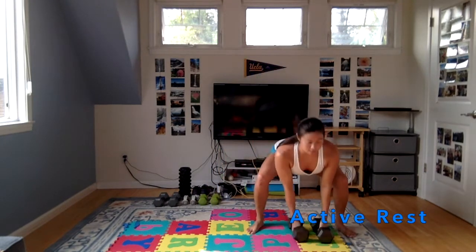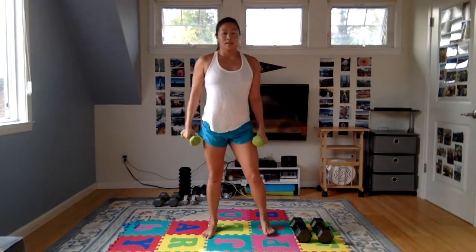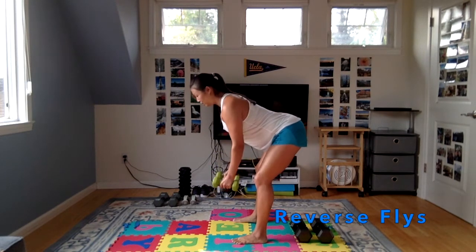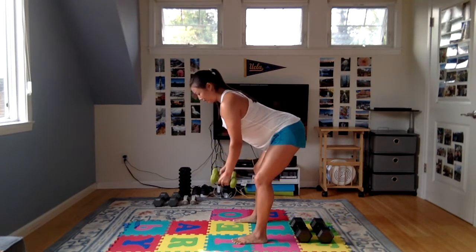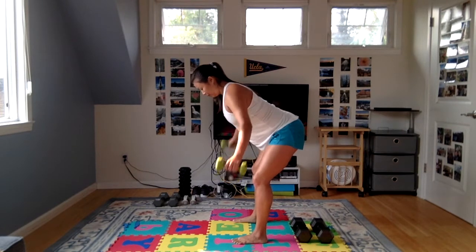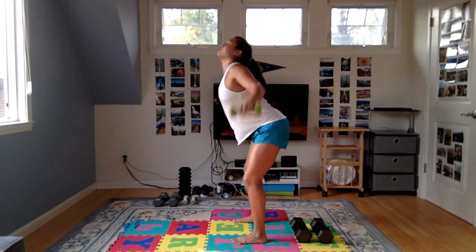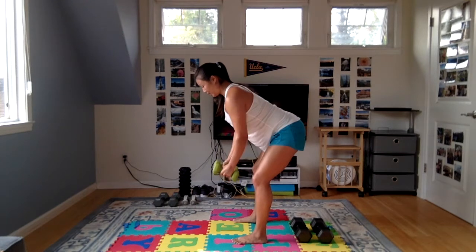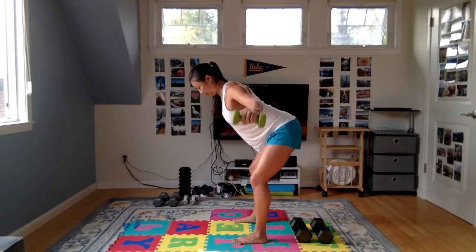Go ahead and put those down — we've got our transition to reverse flies. I'm going to go super light, just five pounds. You can do this with body weight, definitely. Hinge over at the hips, raise your arms out to shoulder level. Keep those shoulders away from your ears, make sure your back is flat — don't let your back round here. Keep it nice and flat, core engaged. This is really important for shoulder stability. If you find yourself swinging the weights up, it's too heavy — go body weight or super light. You want to slide your shoulder blades together on your back, palms facing down.